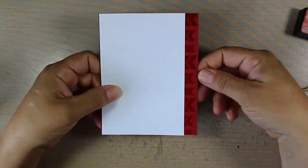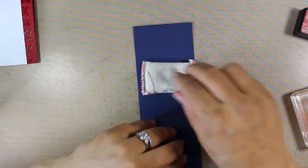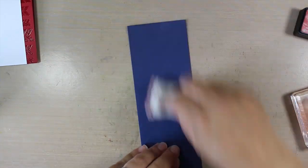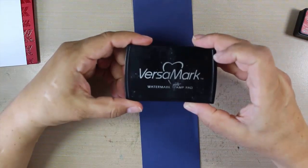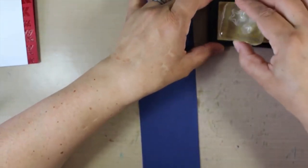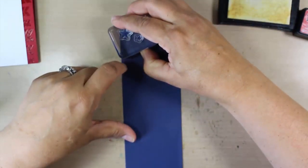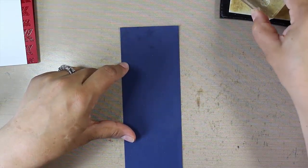We're going to place a white panel that's cut down to 3 5/8 inch wide over the front of our card, and that's going to allow our tails to stick out to the side, representing the stripes in the American flag. Next, we're going to use Versamark ink on some navy cardstock to stamp the stars that are represented in the US flag. Now I have 3 of the stars from the Bold Birthday Sentiments set here, and I'm just going to randomly stamp them across this piece of scrap paper, which we'll then cut down.